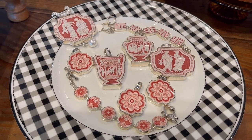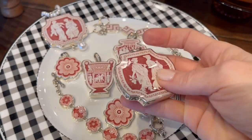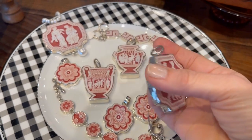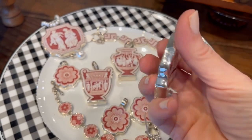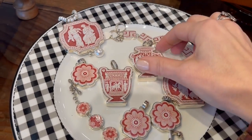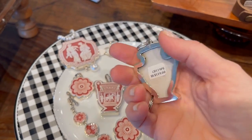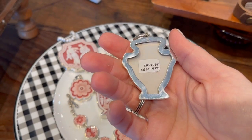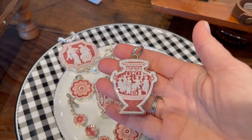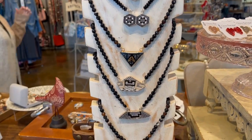And that's the Greek Spode pendant right there on the right that I am very partial to. And that looks like the series came from the same pattern. Really enjoy that. And that was the edge of a plate, I presume. Look at the shape of it. Oh, it's so original. Think of the cutting for those. That was very intricate. So much labor goes into all of these pieces.